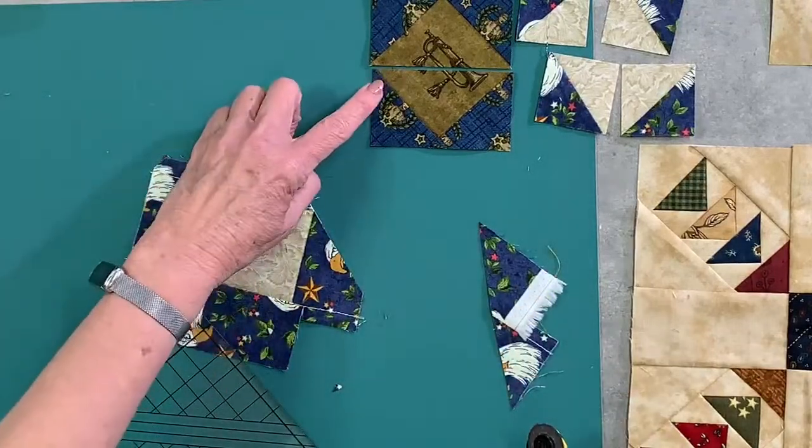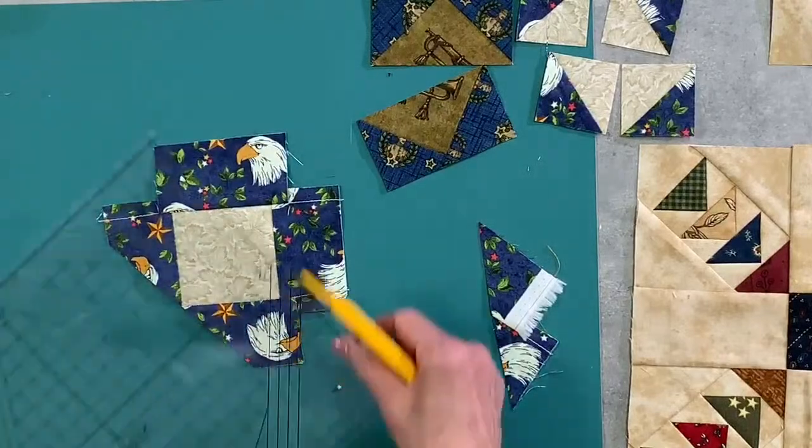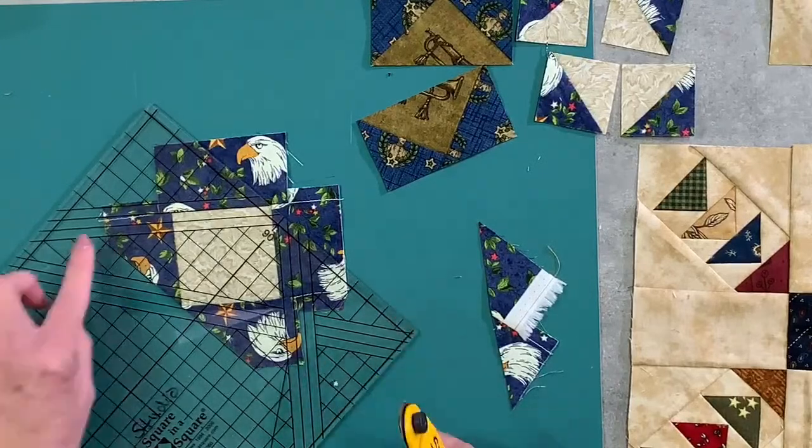See how sharp that is? That's moving the points and creating a seam allowance in here. Go to the opposite side. Repeat. Rinse and repeat. Keep it square.